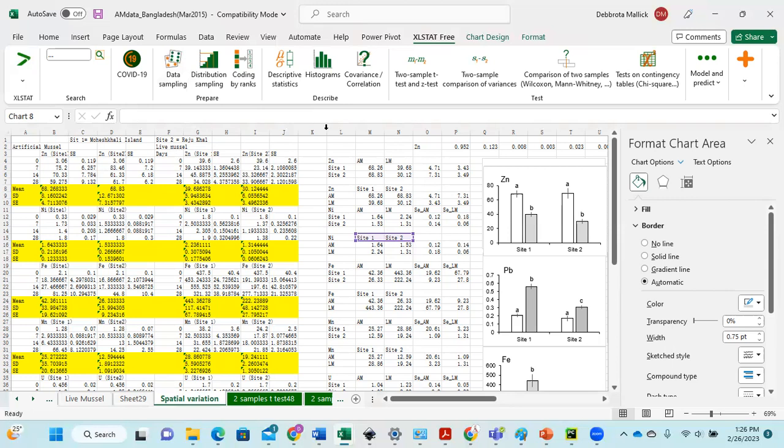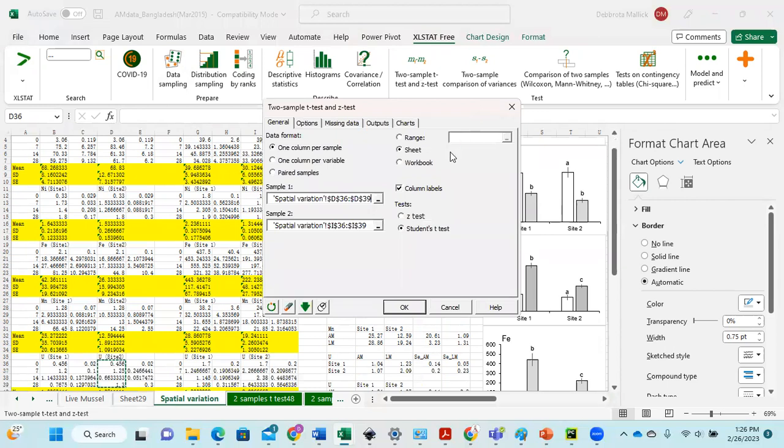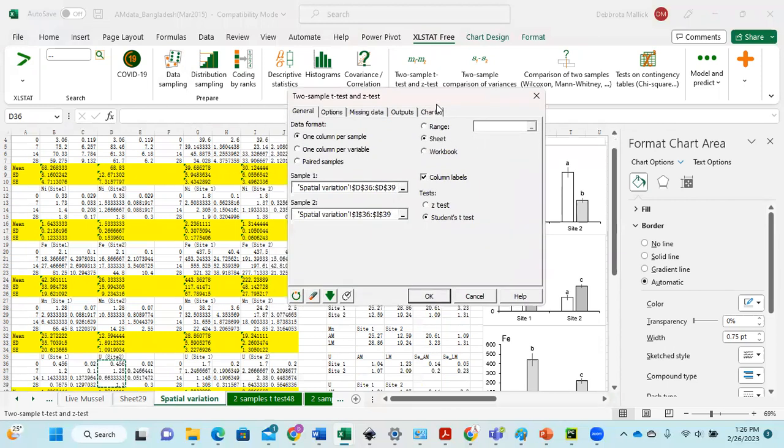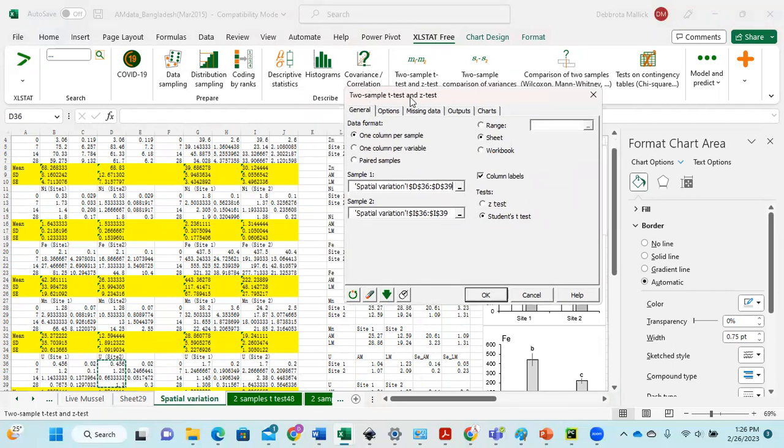To do that, it's very simple. When you click the two-sample t-test and z-test, the dialog box comes up. There are some options that you can select according to what you want to perform.